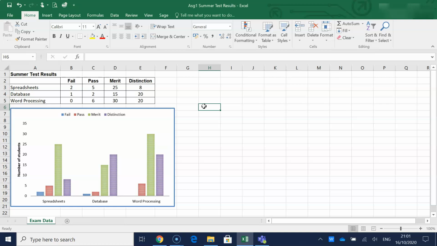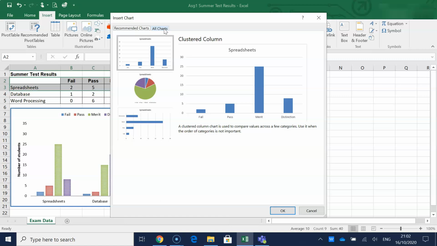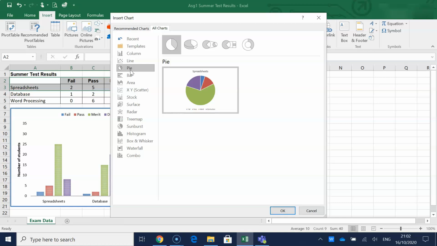Display the spreadsheet results on a separate chart sheet using a pie chart. Information relating to chart setup is displayed in table 4.7. So we know we want the spreadsheet results, but we also must have headings. So we'll highlight that block from A2 down to E3. And we're going to go for a pie chart. So Insert, I always like the long way, Recommended Charts, All Charts, Pie. 2D pie, which is the most simple one, and say OK.